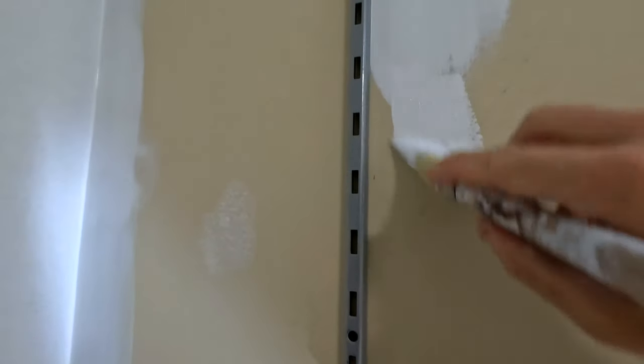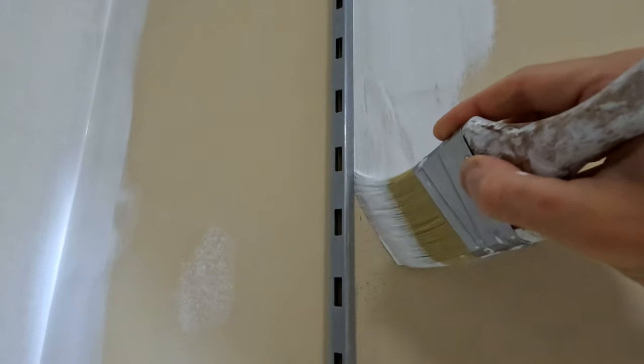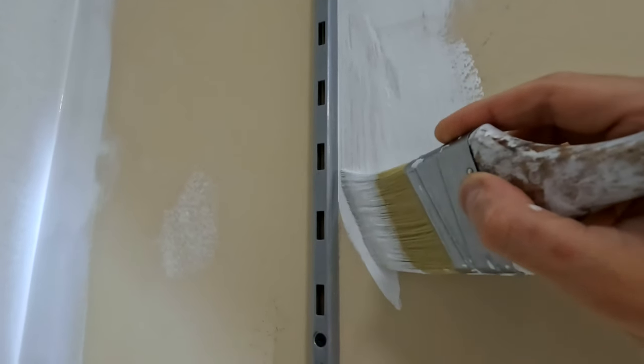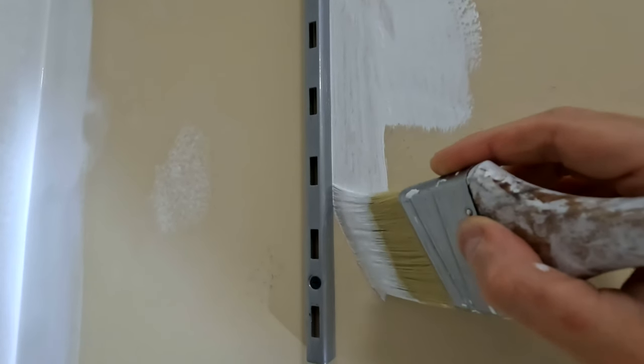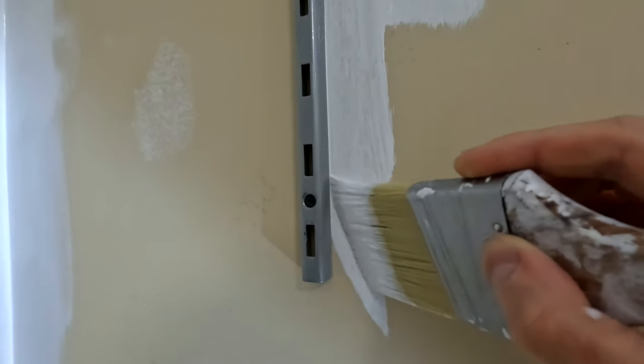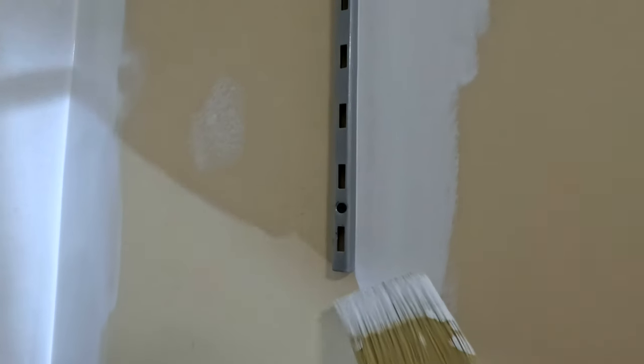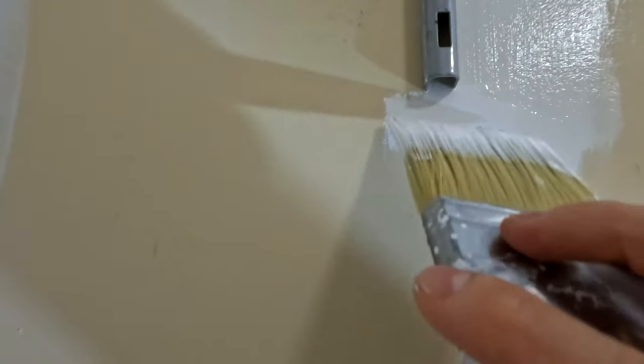Either of these methods can be used to cut the walls, the ceilings, when you have different colors. This is the way to go. It takes some practice, definitely, but in order to be able to do it, you need to start doing it. And even if you make mistakes, you can always get a rag and just wipe off any excess paint from the rail. Alright, so this is how it looks now. It's fairly straight. I can make it even better once I do the second and the third coats, make it more even. But even now it looks quite good.